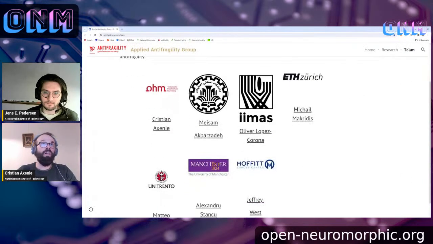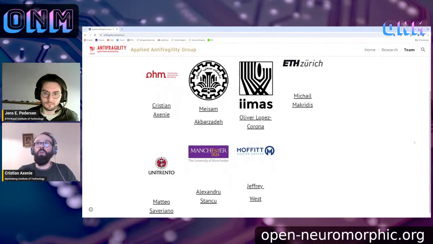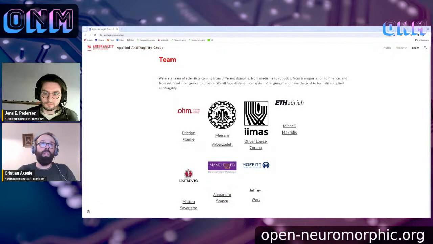And as you see here, we have a bunch of people from all over the world, people doing, like myself, applications of neuromorphic and low power AI. We had people working on traffic robustness, people working on ecology, people working in traffic control, people working on robotics, people working in control systems, and people working in cancer as well, cancer therapy design. Yeah. So as you see, we're a multidisciplinary team, but we all speak dynamical systems.